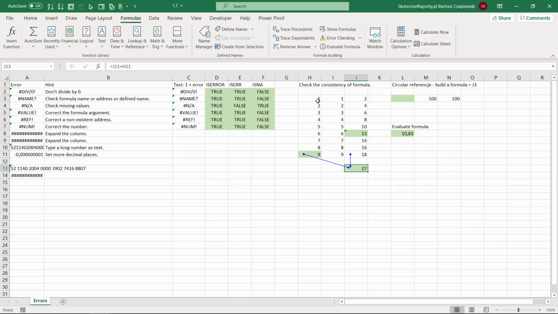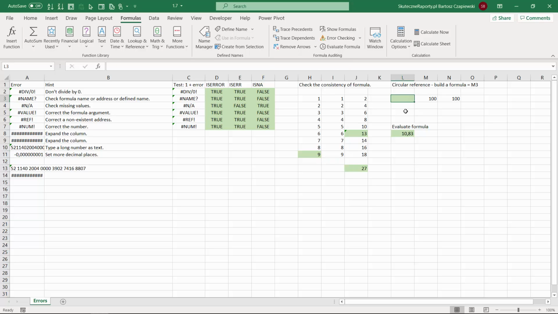Trace precedents will show you that the formula is dependent on two other formulas. To remove arrows, you can use another action on the Formulas tab. And the second one, trace dependents, will show you cells that depend on the selected formula. Once again, you can remove the arrows.